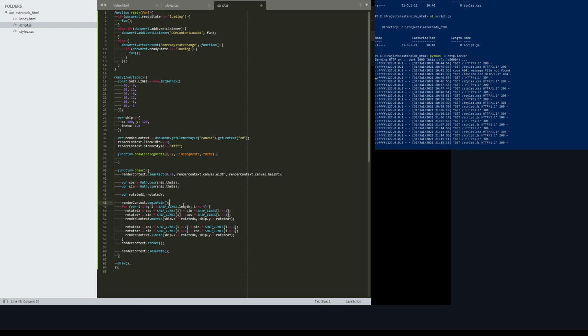We move the cursor to one position, and then each coordinate point we draw a line from the previous coordinate to the next. So it's a continuous call of move to, line to, line to, line to, line to, line to, and then close path will actually draw a final line from the last cursor position to the starting position that we defined immediately after begin path.